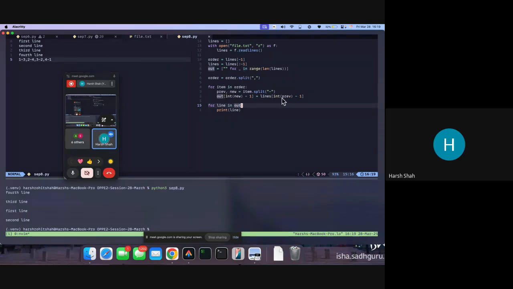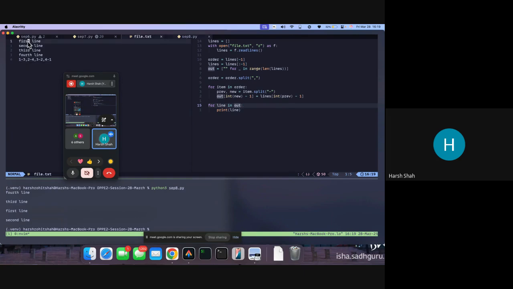So what I'm doing is picking the previous one, previous minus one, and appending it to new minus one. So the 1 minus 3, this is going to 0 line.